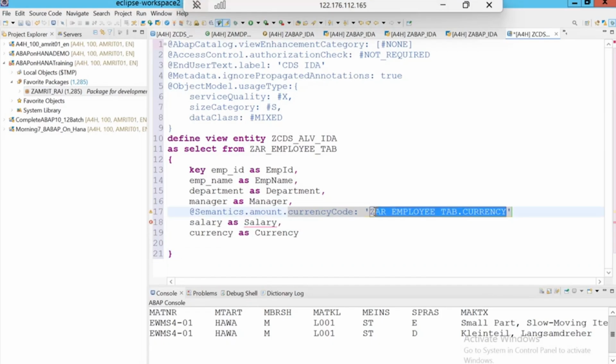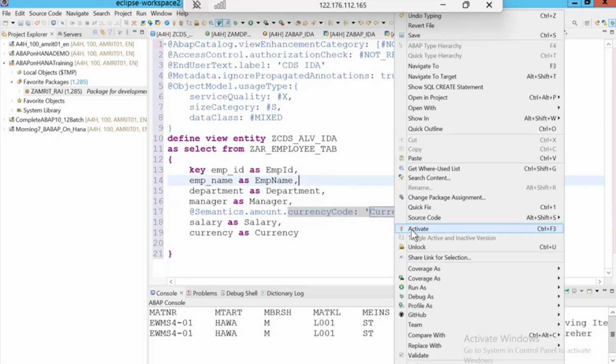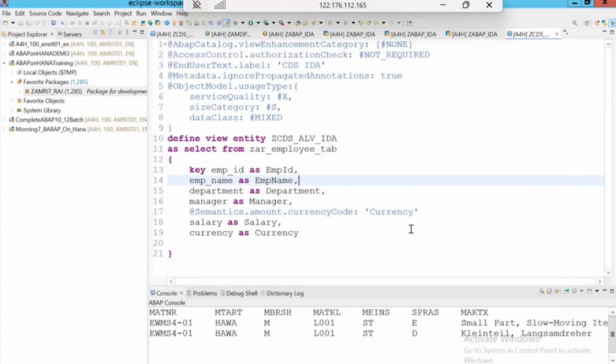Must be defined locally. Okay. So currency we can use. Activate it. Yeah, it is ready to go. Let's try this one.